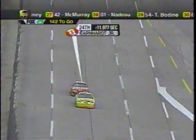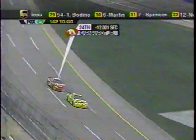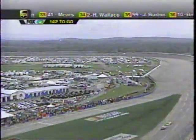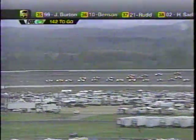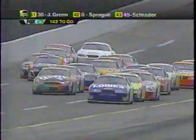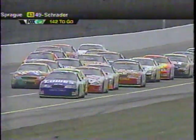They really need for these guys up front to start mixing it up if they want to close ground on these guys. They sure mixed it up just then. Greg Biffle and Robby Gordon got together. The pack separated, and they went 3 wide with Gordon to the outside, 3 abreast. I think the biggest salvation for Dale Earnhardt Jr. in particular would be a caution flag to get him caught back up. I don't know if they're going to be able to do it with that right there.